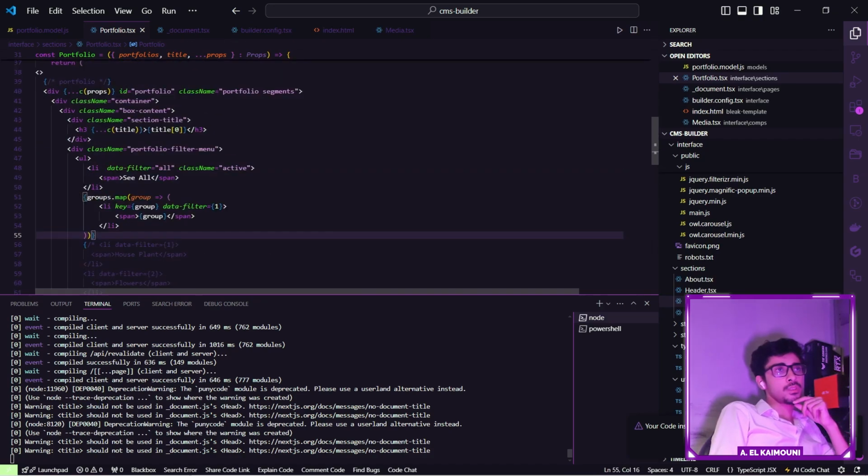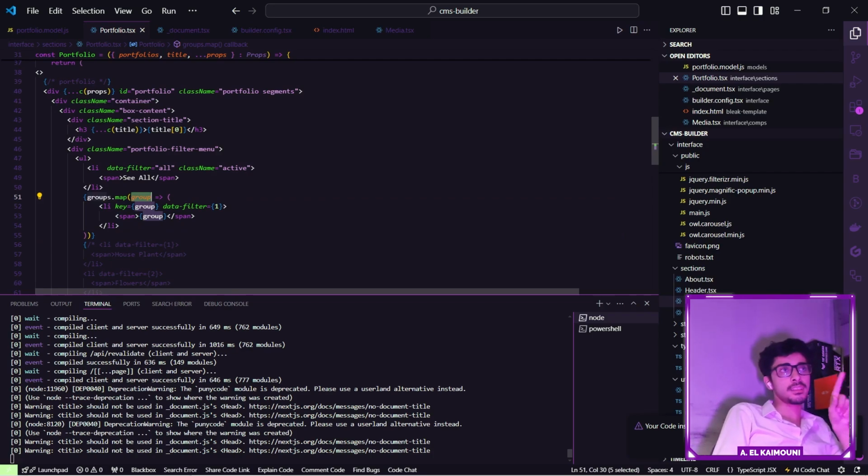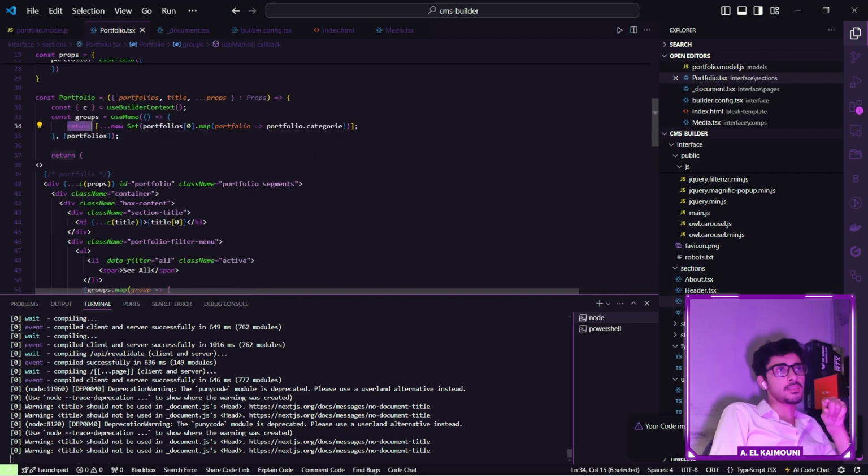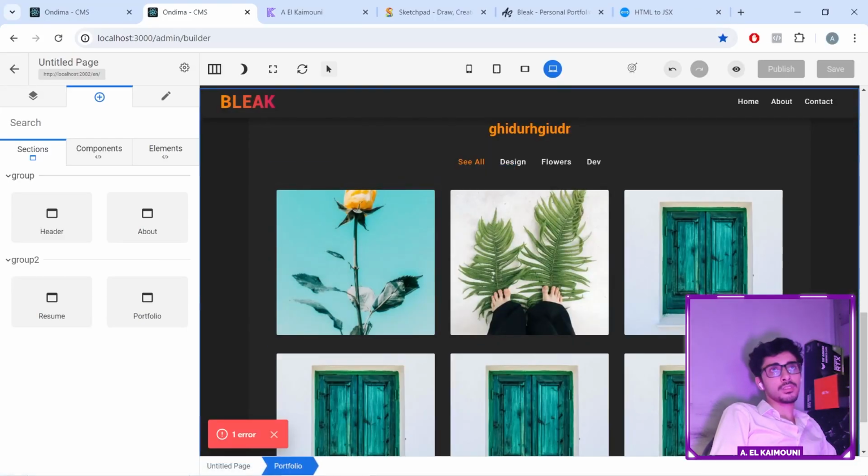So what I'm going to do is link each group with its index in this array. So for this first group it will be 1, this is 2, and this is 3.